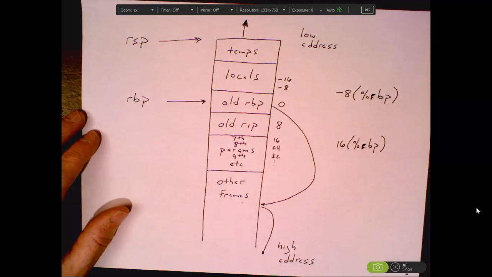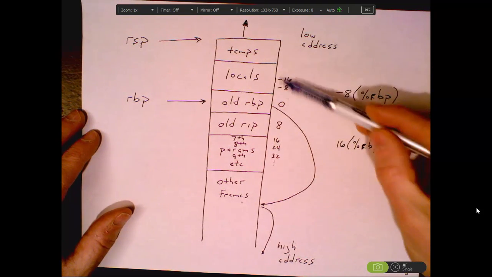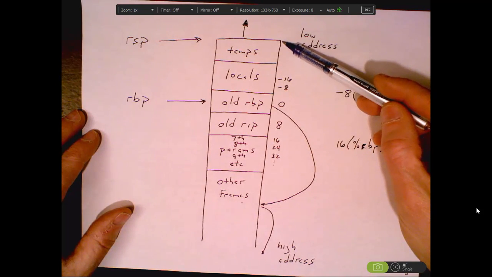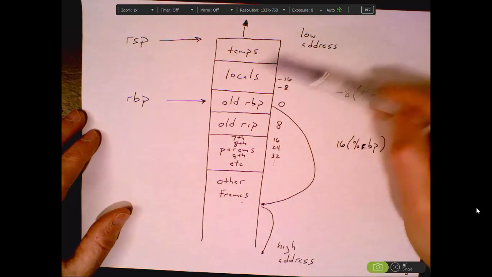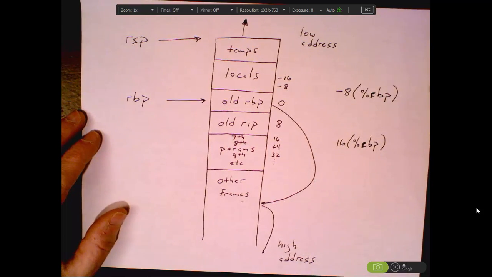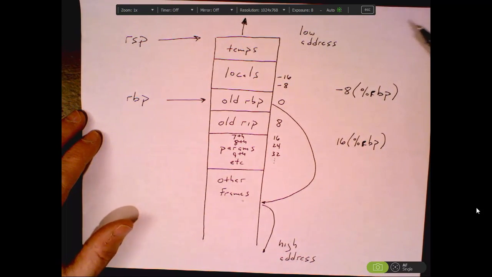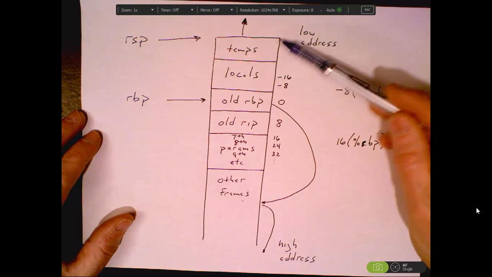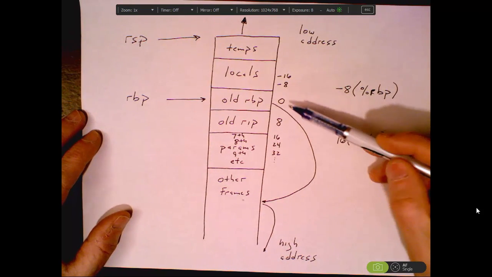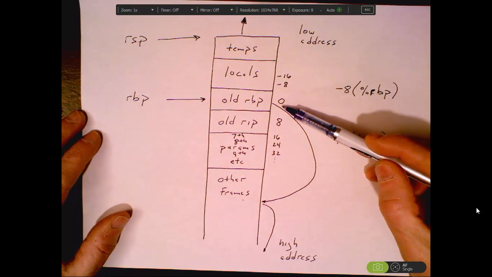Okay. So moving up here, we know the locals are here at negative offsets. Even further up on the stack, towards the top of the stack, there might be temporaries allocated to do the evaluation of the function's code, right? Complicated expressions might require some temporaries to be used if everything won't fit in the register set. Okay. Looking down the other direction, what's underneath where the frame pointer points?